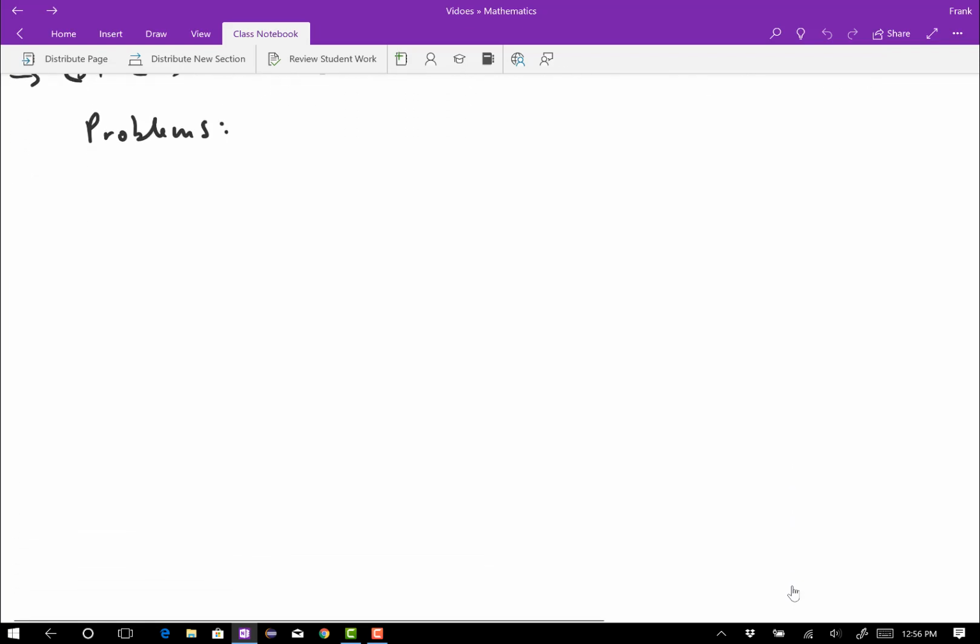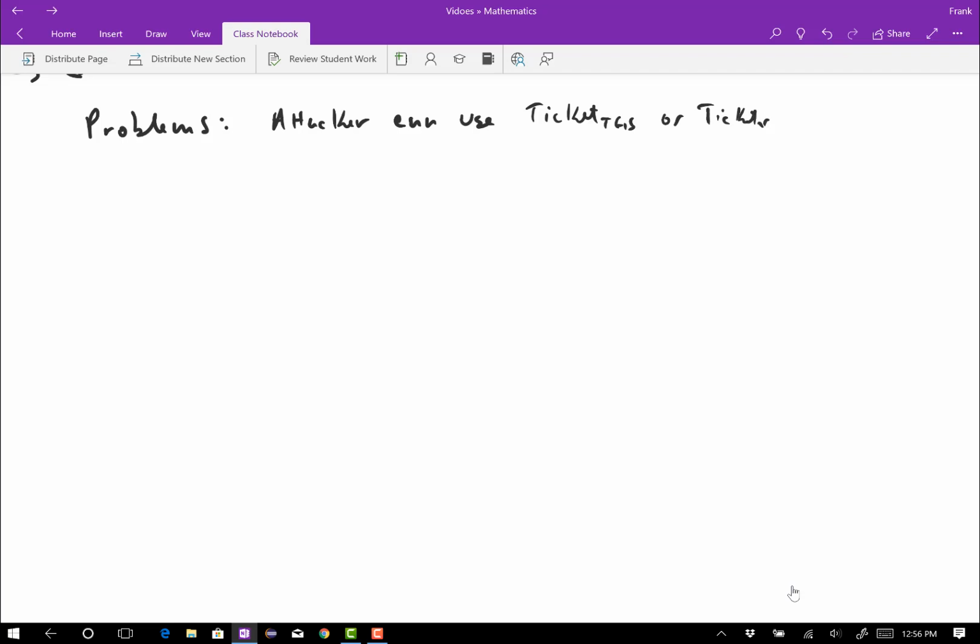So let's look at the way that these messages would work. So the problem, let me write the problems down. Problems are that an attacker can use the TGS ticket or the server ticket before it expires by forging the network address.